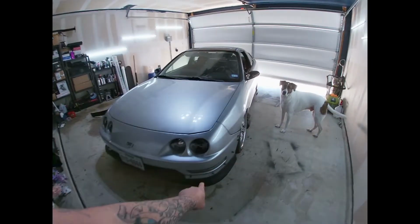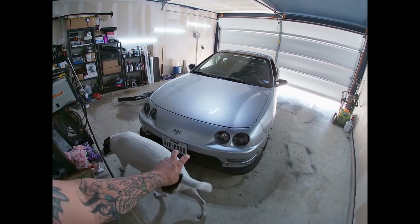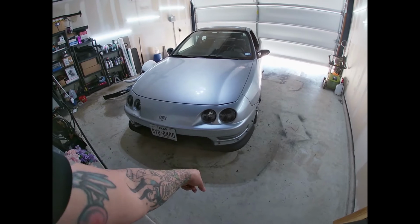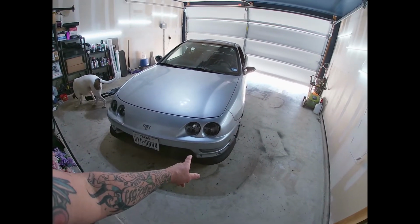All right, so let's get this front lip off. The optional factory OEM lip. It's not an OEM, it's not an actual factory. I'm not baller like that. Let's get that off and see how dirty it is underneath there. And then, whoa.